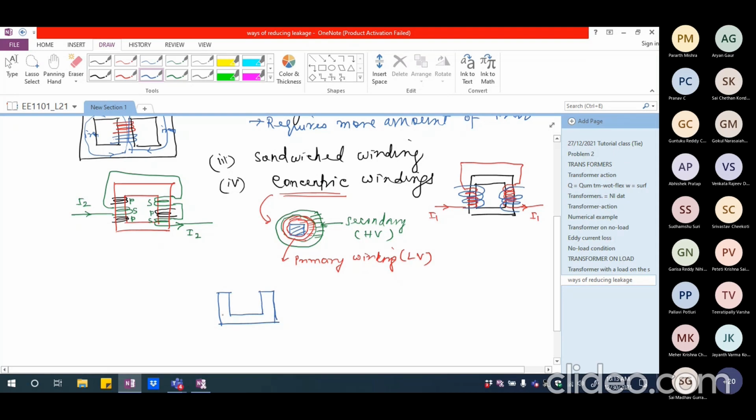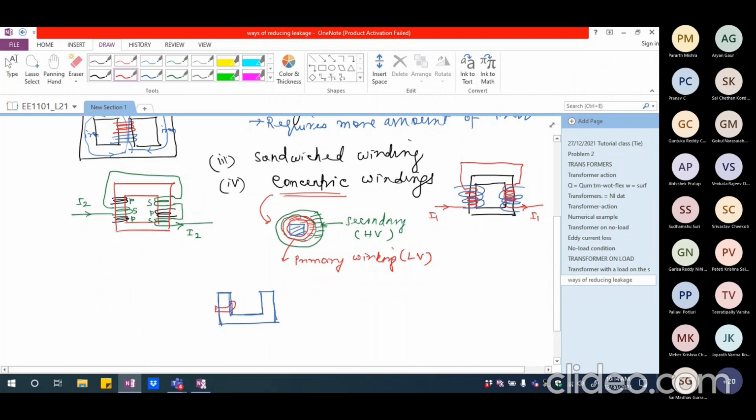So what you will see is there will be many laminations like this, and all of them will be stuck together. They will be stuck together with the help of some kind of resin after insulating them from each other. That is to reduce the eddy current losses. Now you would put one winding around this like a ring.